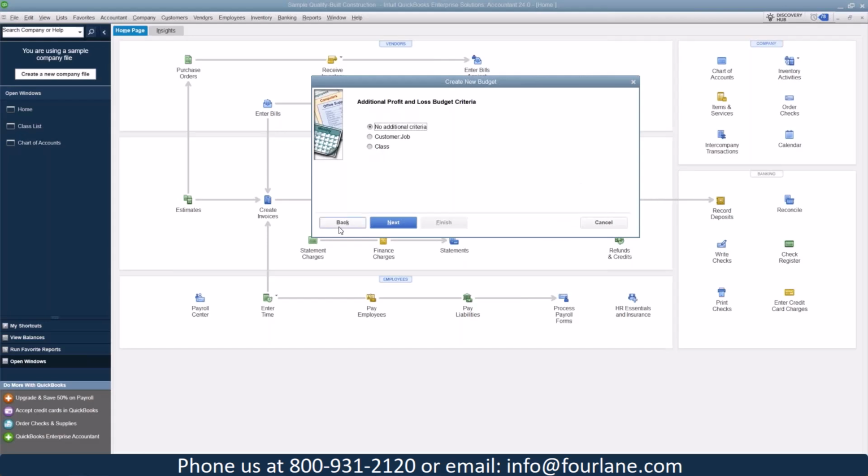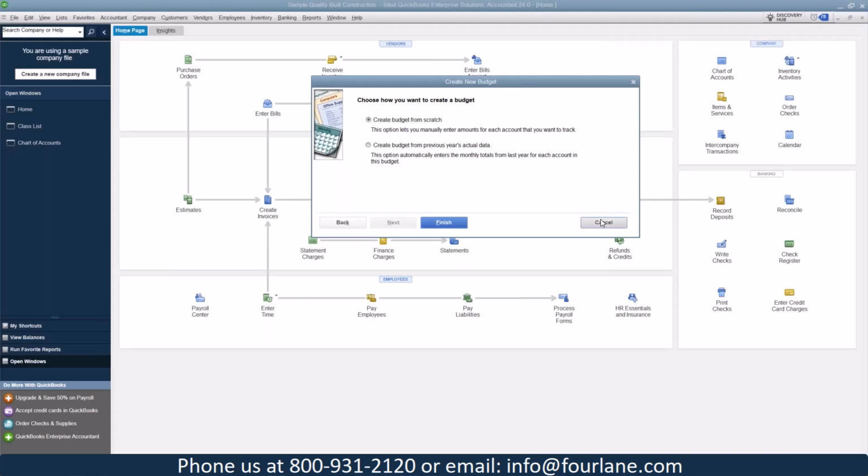Okay, so I'm going to go ahead and hit next just so that you can see it. And here are your two options. Are we creating from scratch, or are we going to use last year's numbers? And if you choose last year, which is what I did on the one that we're going to show you, it's using the actual, how we did per month for our revenue and our expenses.